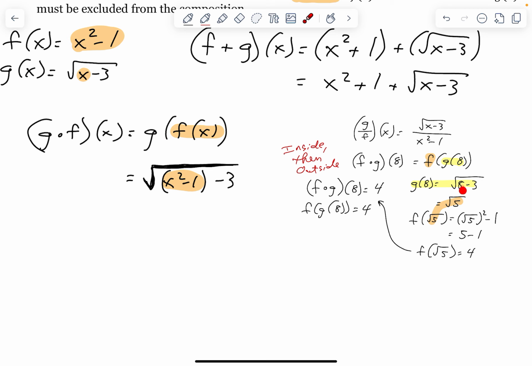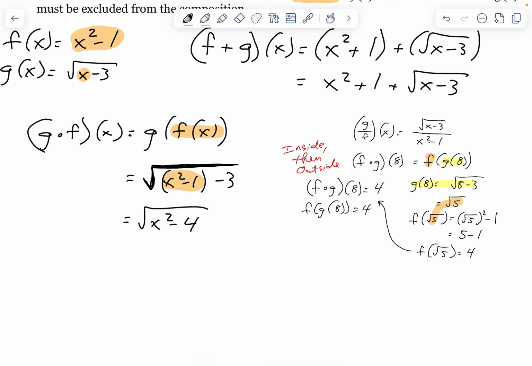This was with numbers. I did this in two steps. First, I looked at g of 8, did the inside, got a result, plugged that into f. But when I'm looking at it without any numbers, g of f, well, let me take f, the inside, and write it inside the function of g everywhere there's an x. So I wrote g on the outside with f in every position. Now this doesn't really simplify too nicely, but I could write this simply as this.